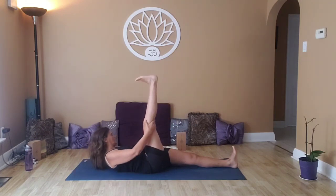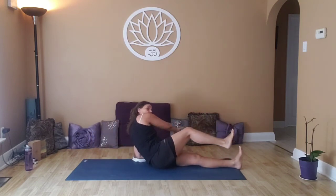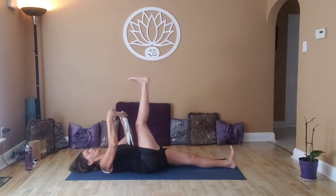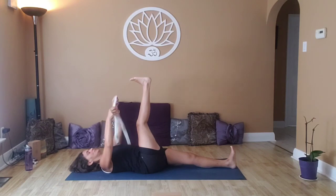Flex the foot. Again, take your strap. And again, you may want to set up with a block. So we're coming into big toe pose. So, supta padangusthasana. So, sleeping big toe pose.